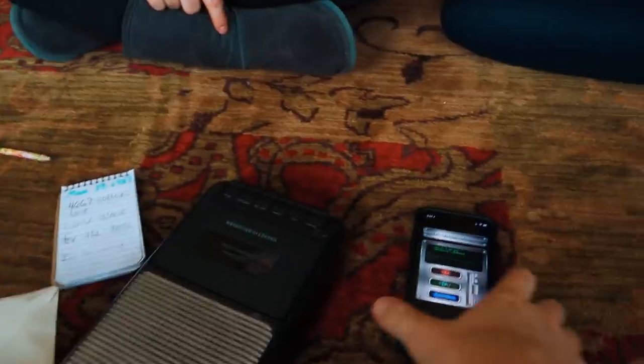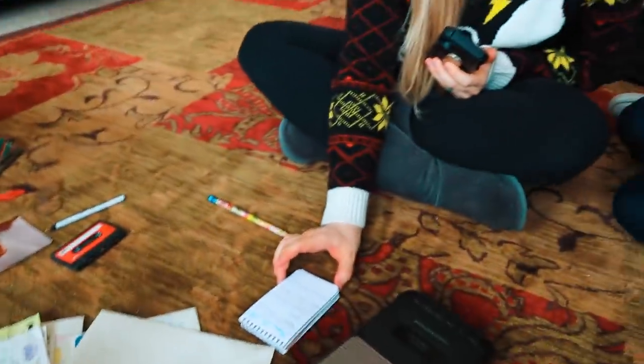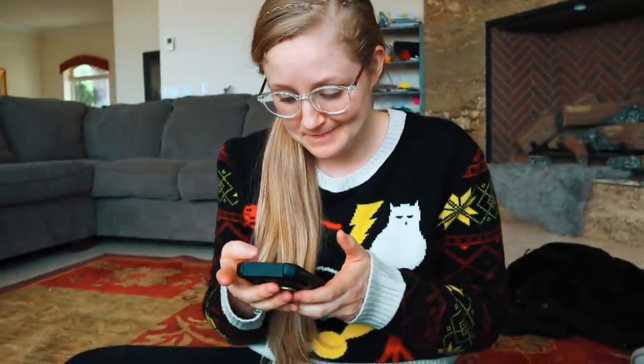Okay, let's look up the address and maybe we'll go to it. At least it wasn't something weird like Lover's Lane. Should we just do it in the town that the house is in? Let's just see if anything pops up. There is a 4669 Coulter's Lane in the town where that house is. Is it in the same place as the house? It's not. It looks like it's in the middle of nowhere. Let's go. Let's just go look. We could just drive by. We don't have to go in or anything.